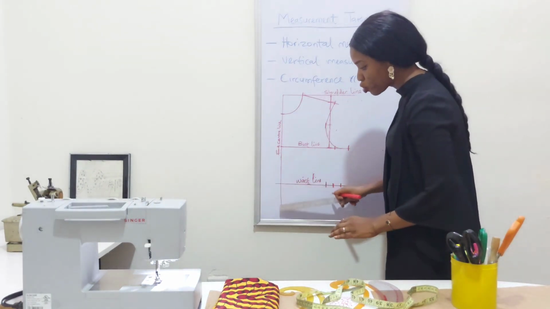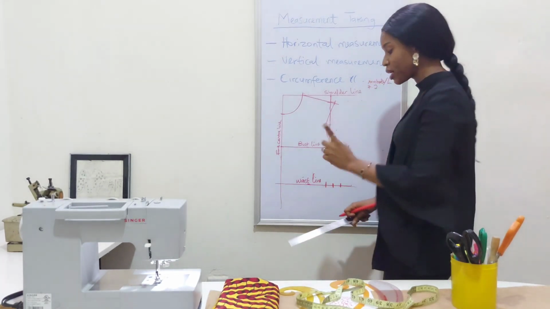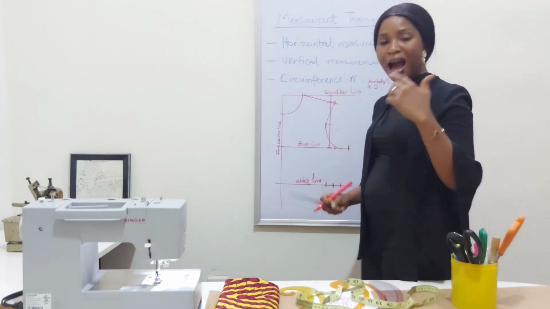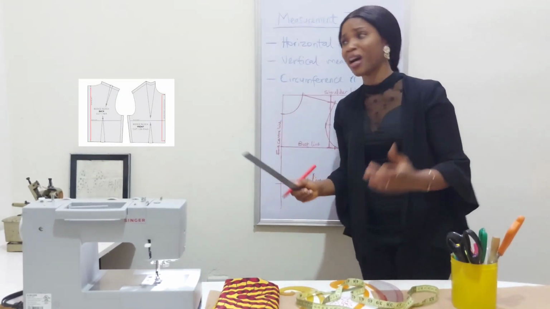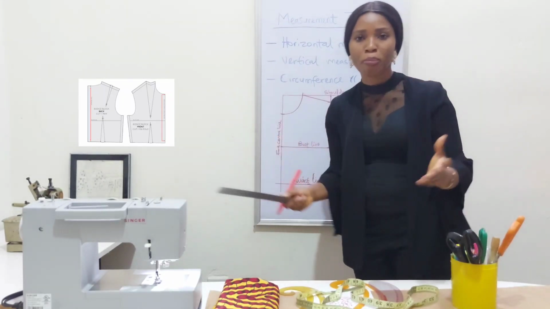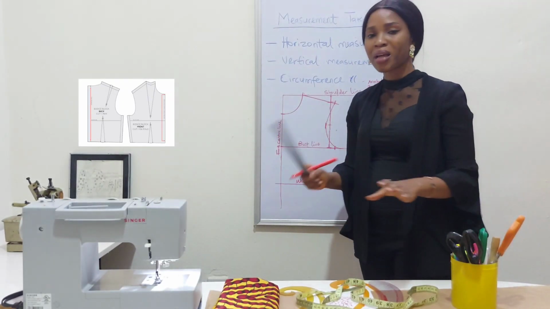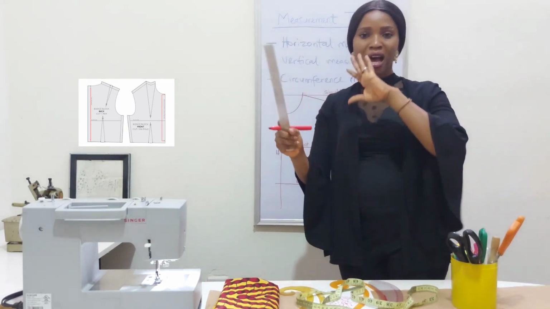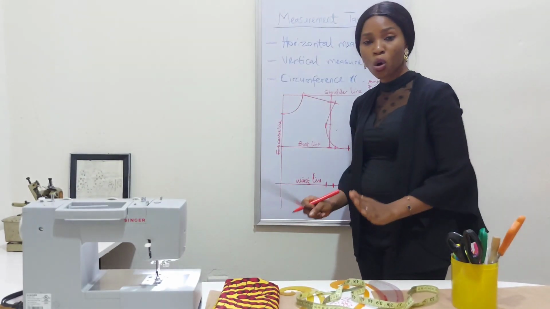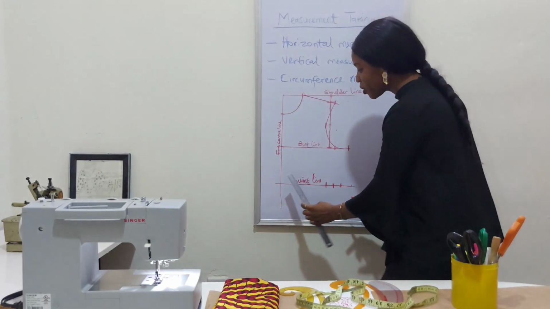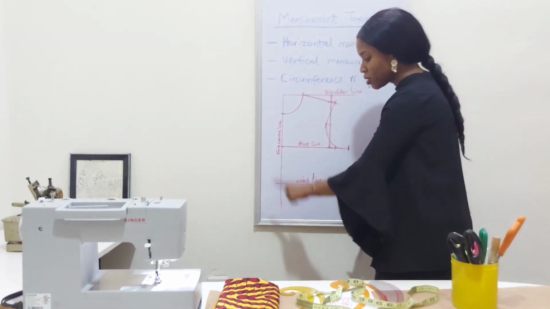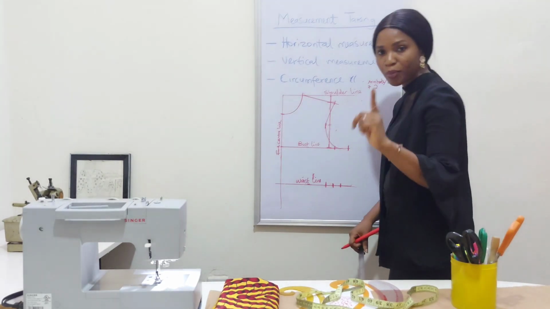So I'm going to extend this line because I need to create my hip line, because we're making a bodice. I hope we know what a bodice is. For people that are not familiar, what's a bodice? A bodice is just like a top. It's just a basic top that has nothing to do with style. Just a basic top. That's what a bodice is. So I'm going to extend this center front line downwards so that I can have my hip line.